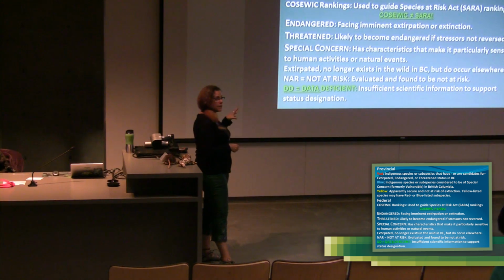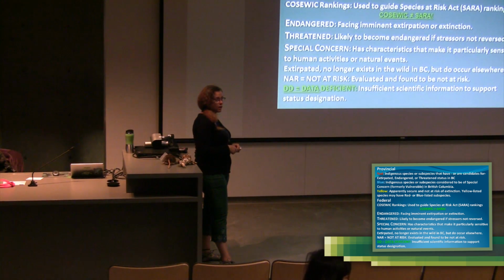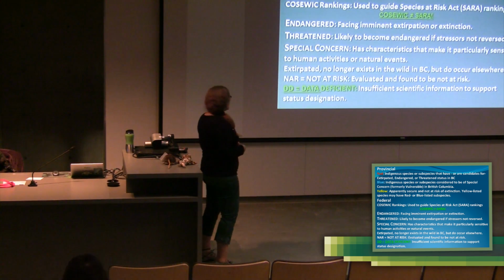When we start getting into things like the Species at Risk Act, which is probably the main form of legislation that my organization deals with in regards to protecting endangered species, that's where we really want to focus right now. Because unfortunately, British Columbia is pretty much one of the only provinces in Canada that doesn't have standalone legislation to protect endangered species. We almost got there in 2004 with changes to certain provincial legislation that we already have, but unfortunately the government has never acted upon it, and I'll show you some of those stats on the next slide.